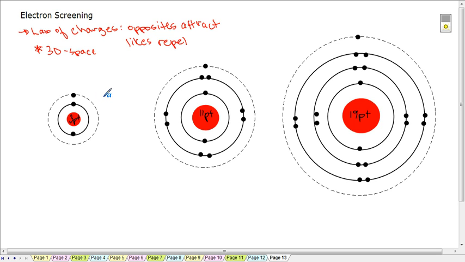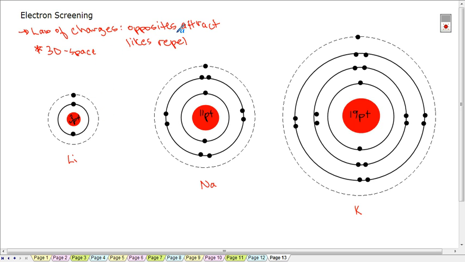But let's take a little look at 3 different elements here. We have lithium, potassium, and sodium. Now what I've done is, this is sort of a Bohr diagram for each of these, done at maybe a grade 9 level. I've just excluded the number of neutrons, not needed for this. What we're going to talk about is just the basics of electron screening.